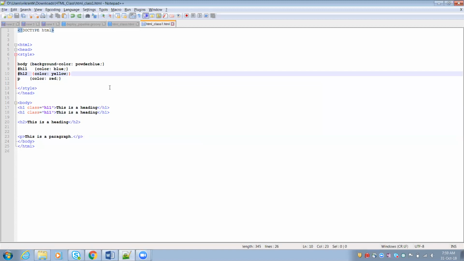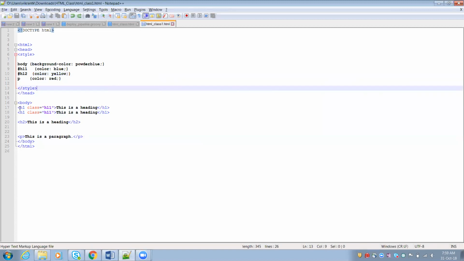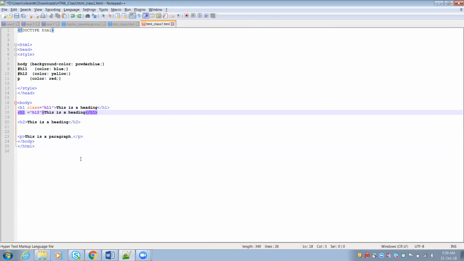See, if you have multiple duplicate elements, say for example, if you have h1 multiple times, or h2 multiple times, or body multiple times, and you want to give separate colors for each one. Here you are seeing both are h1, but here it will be id.